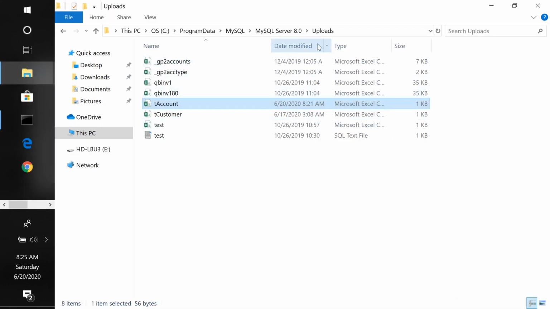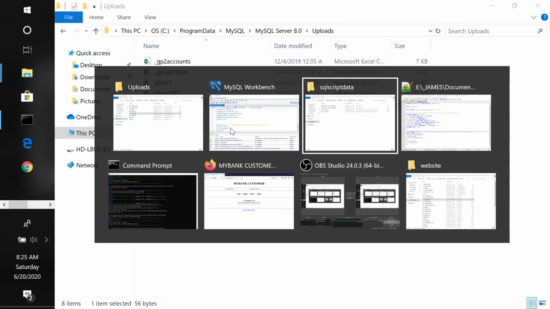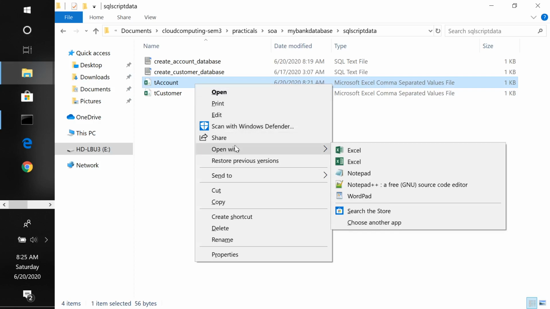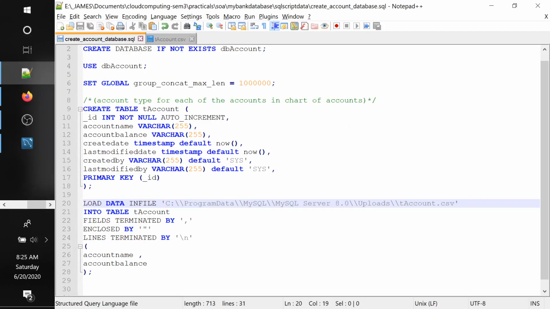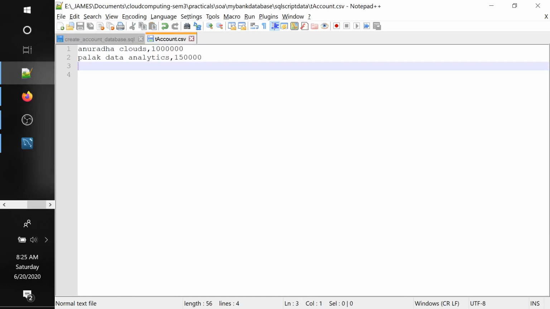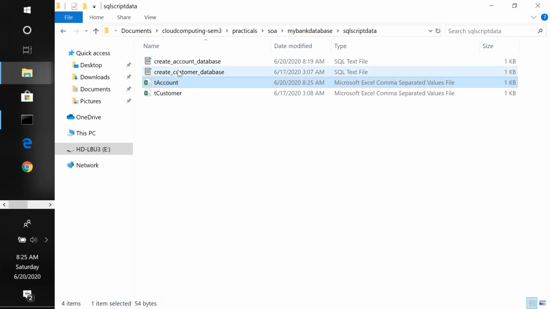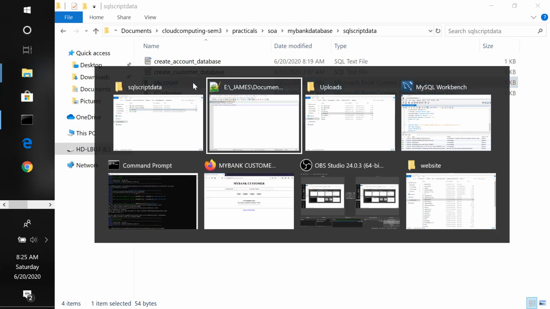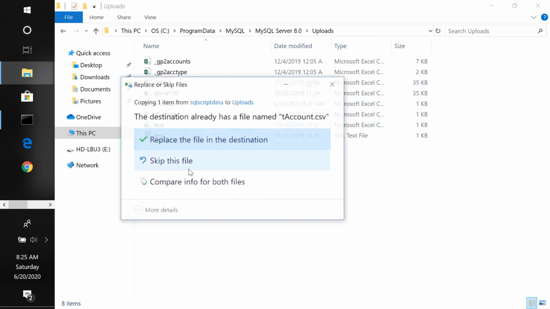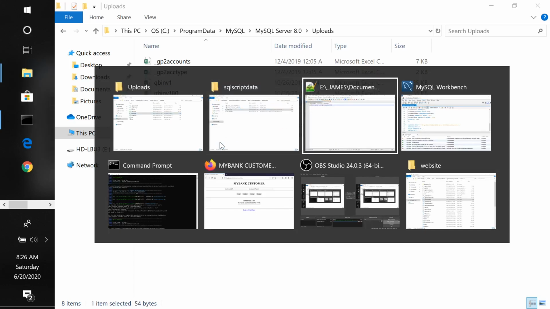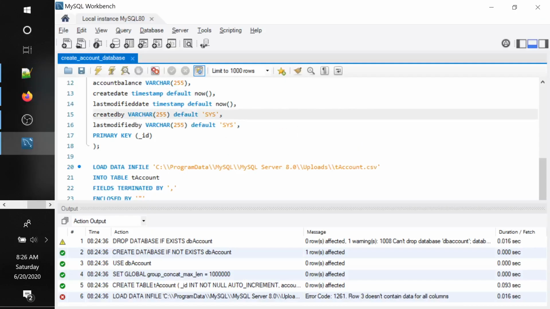So remember I need to modify this uploads file now. But I am going to modify it here and then copy it over there. So this is open in Notepad already, right? It says row 3, which means this row, the third row. Let me press the backspace, it goes back. So now I save it back, and again I copy this file to the uploads folder. Replace the file, yes. Then I open Workbench and test again.